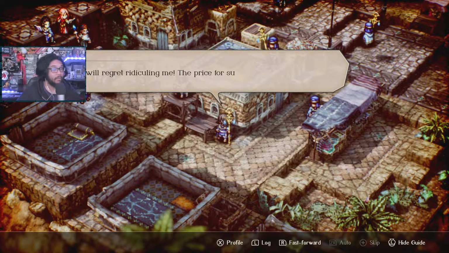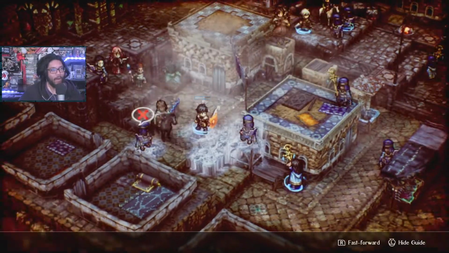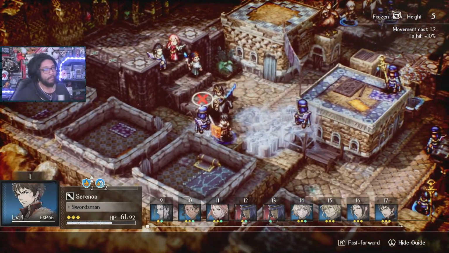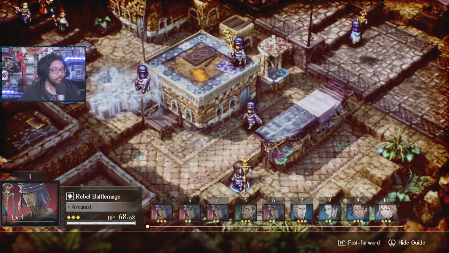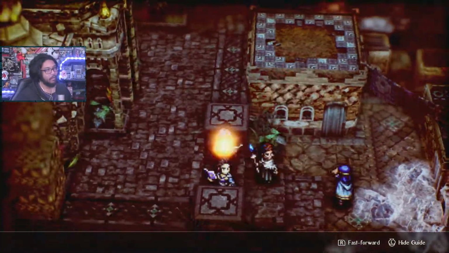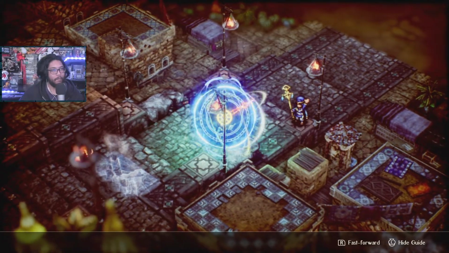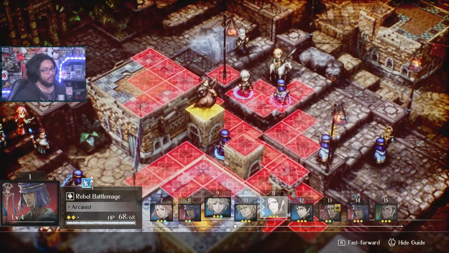Regret ridiculing me. The price for such insolence is your life. Freeze. Music changed up. Yeah, I got fire shield. What are you gonna do? For the honor of House Wolffort. How are we gonna deal with this? Probably just kill this guy, huh? This ends. Yeah. Here. My fire mage. Oh god. We're gonna be just fine. I hope.